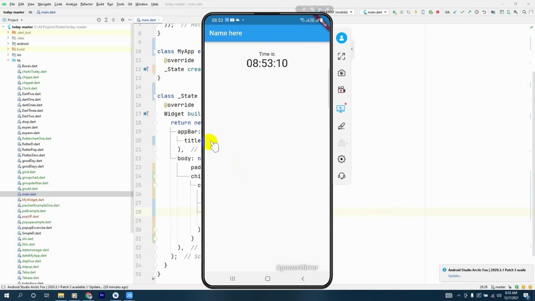Now what you see here is the custom widget we made, the clock widget. You can see that it's displaying the time right now. It's displaying 8:53 AM in my time in this country. So that's how we make a stateful custom widget in Flutter and implement it inside our phone. So I hope you got a clear understanding of how to make a custom widget, a clock widget in this tutorial. Next thing, let's proceed to the next step.